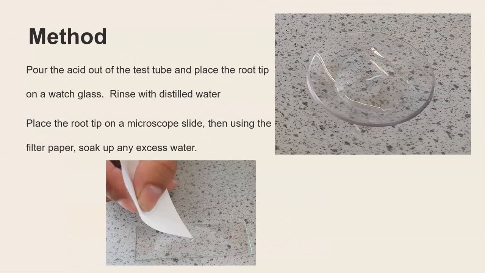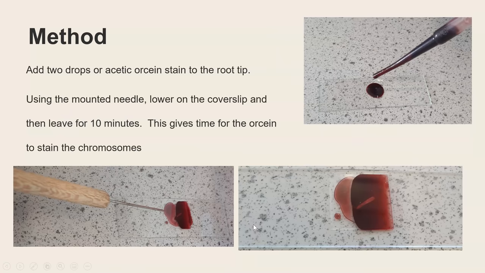Now that they've been left for 10 minutes and they're softened you then pour off the acid and you rinse your root tip in distilled water just to get rid of that acid. We can then transfer using forceps the root tip to the microscope slide and any of that distilled water that happens to still be on the slide we need to remove so we put filter paper just next to it and that will soak up any excess water on your slide.